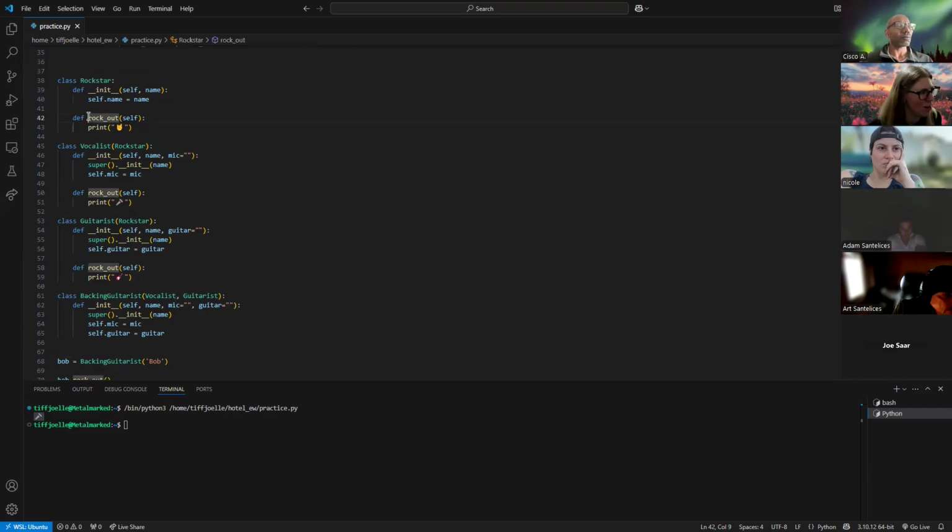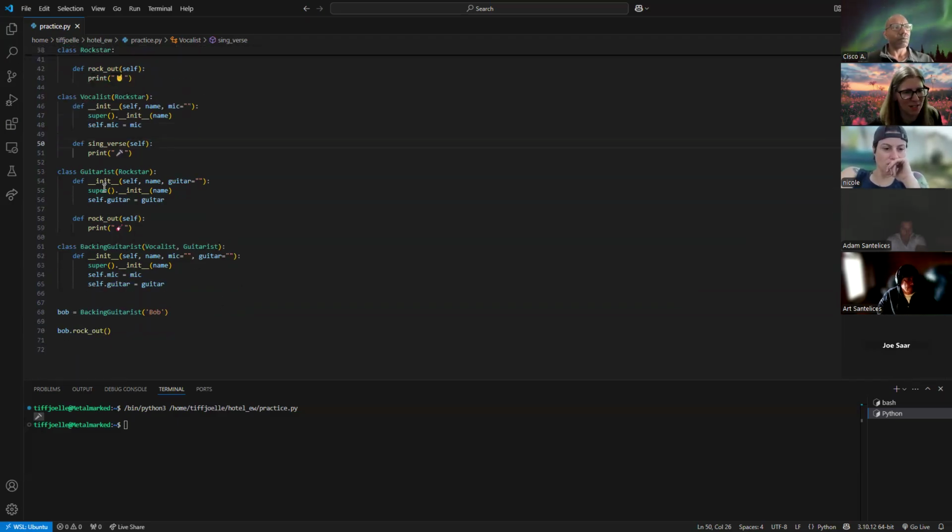So let's not have rock out for every single thing. For vocalist, instead of rock out, let's have sing verse. When they're going hard, they're singing a verse. So now this method is something different. I can definitely call this and it's not conflicting with any of the other classes. Guitarist, same thing.